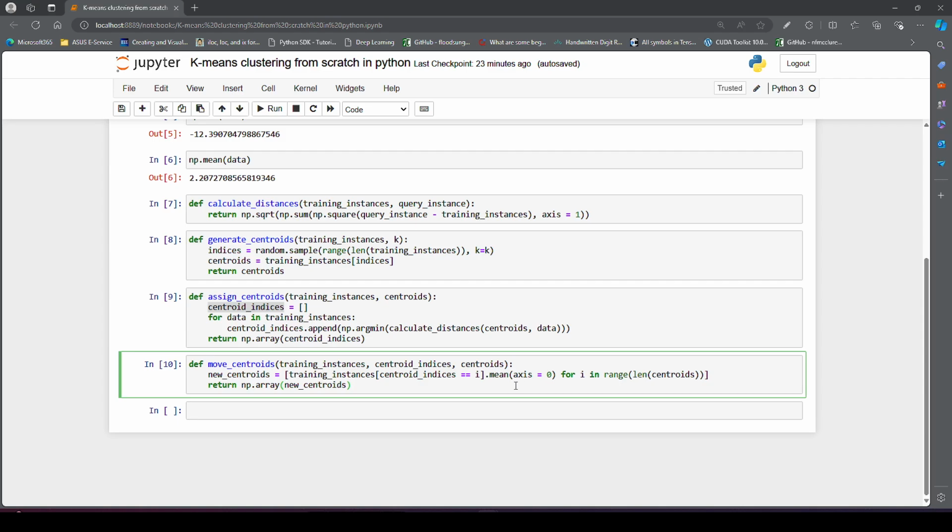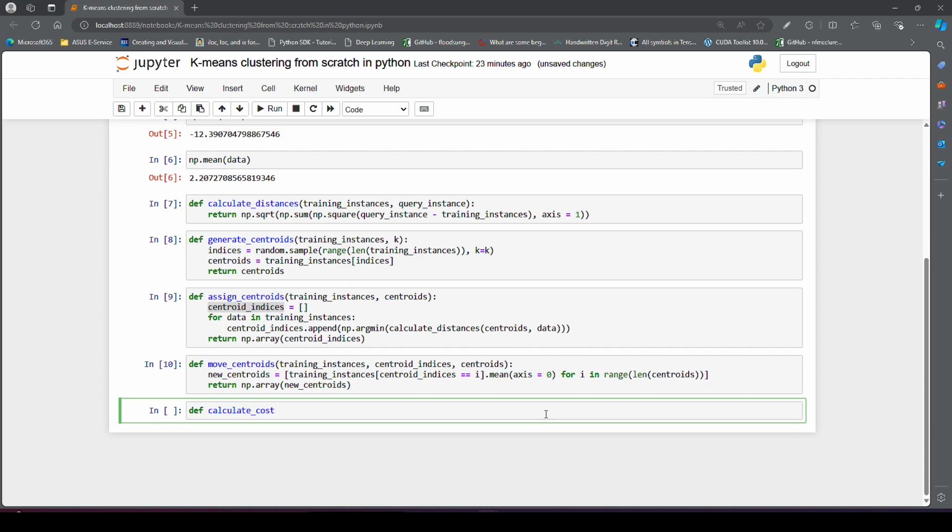Once we are done with this move centroids step, we will have to compute the cost. So let me define a function, calculate_cost. What will be the inputs to this? Training instances, the centroid indices, and the actual centroids in order to calculate the cost.